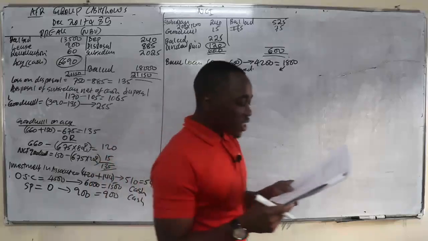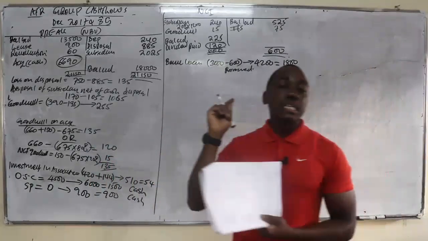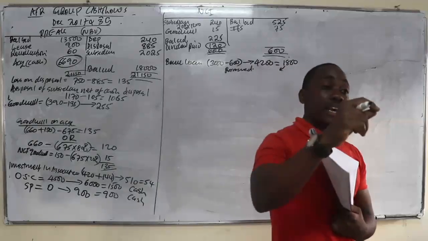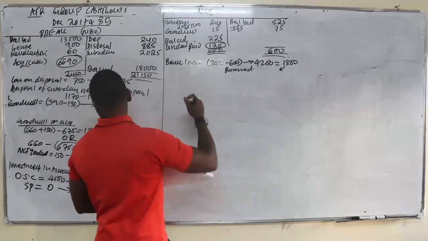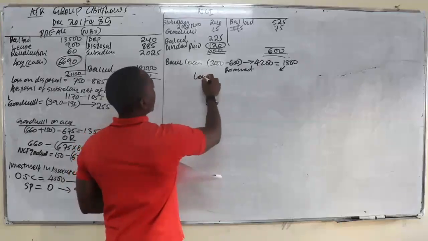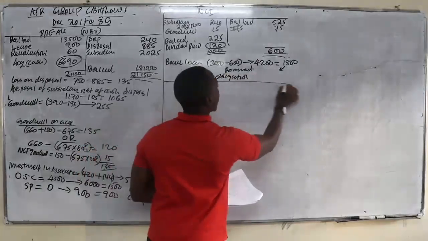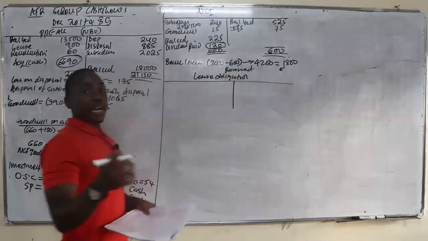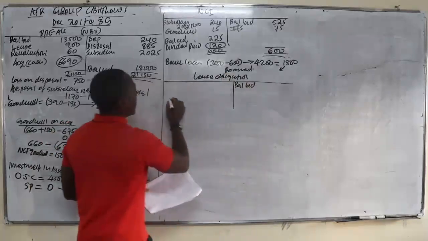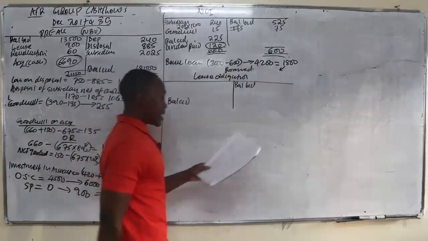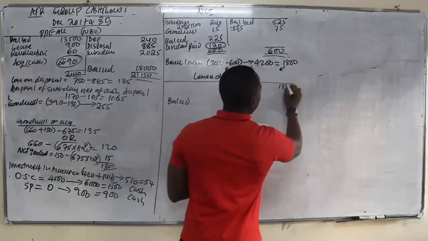Then we have obligation under finance lease. Now, finance lease, if we have an item on lease, it's both a current liability as well as a non-current liability. Are we together? So let me open for you a T account. Lease obligation. It's a liability. And you have said that a lease obligation is both a current and a non-current liability. So let's start with the balance brought down, balance carried down. Let's start with the non-current liability. Obligation under finance lease. How much was the opening balance? 135. And how much was the closing balance?